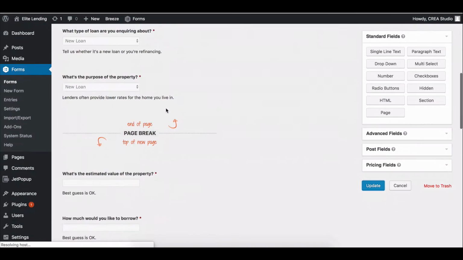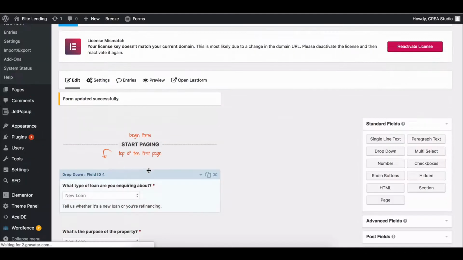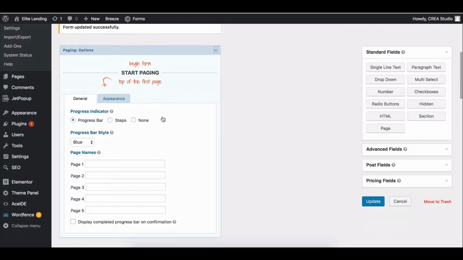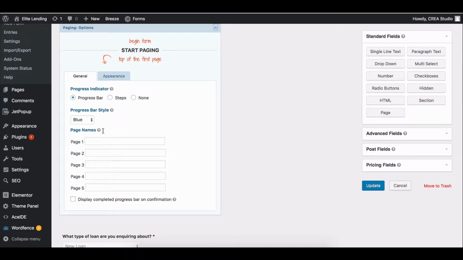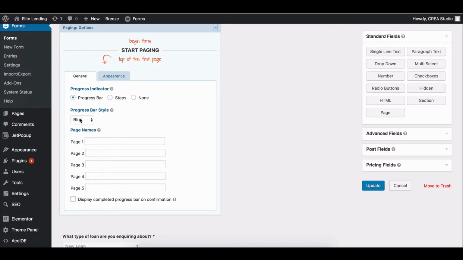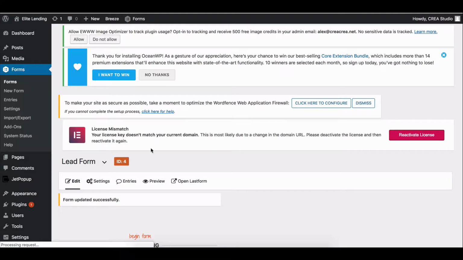Not sure why it's not registering that at the moment. Let's click on this one. Oh, now it is. I mean, it's showing it. So let's make it orange too, like the rest of the site. We can also take away the progress indicator completely, so you just go next and previous also. So let's just roll forward, save this.